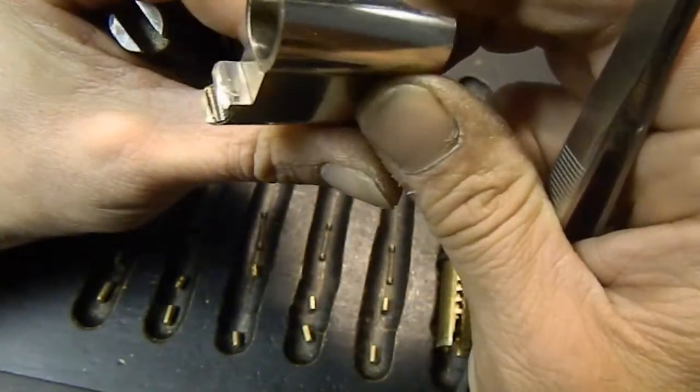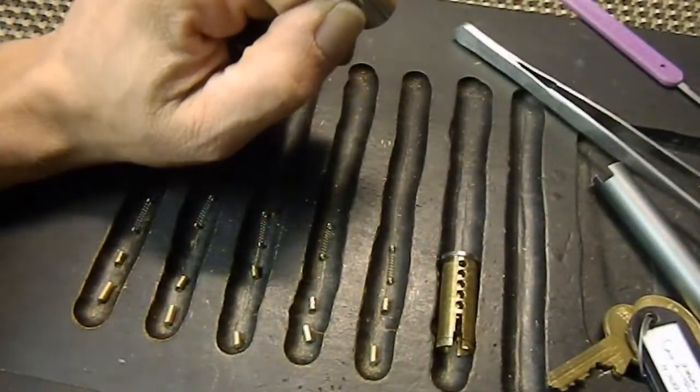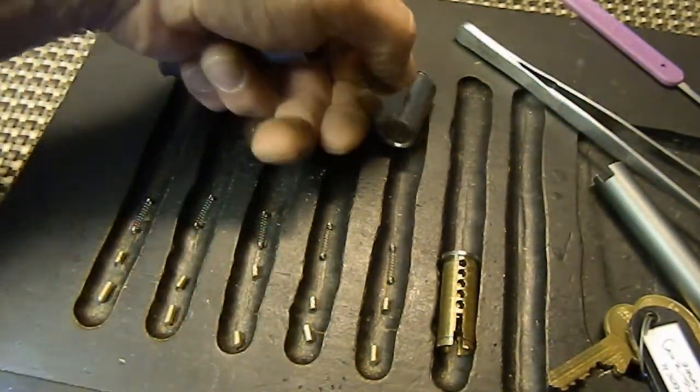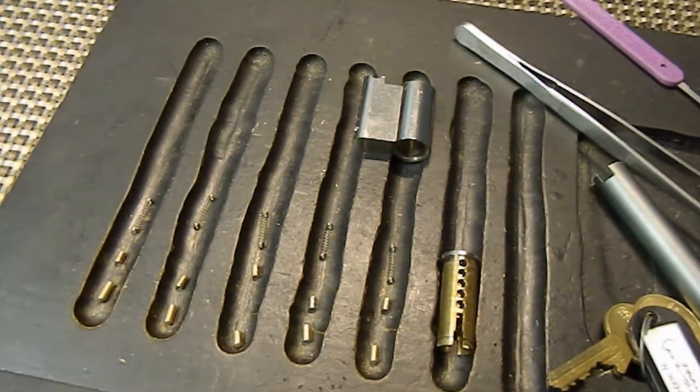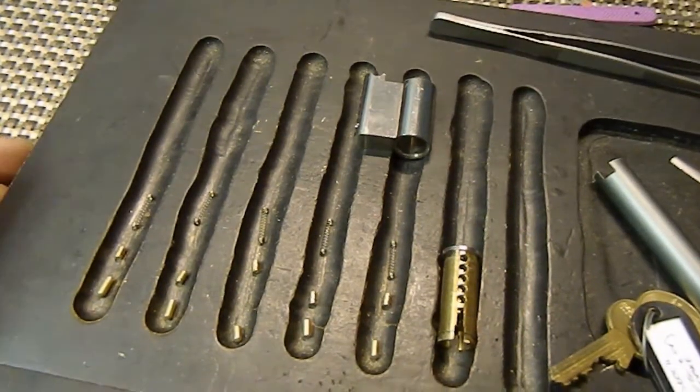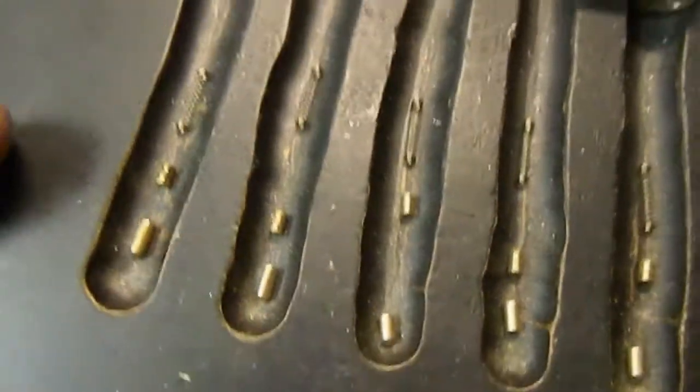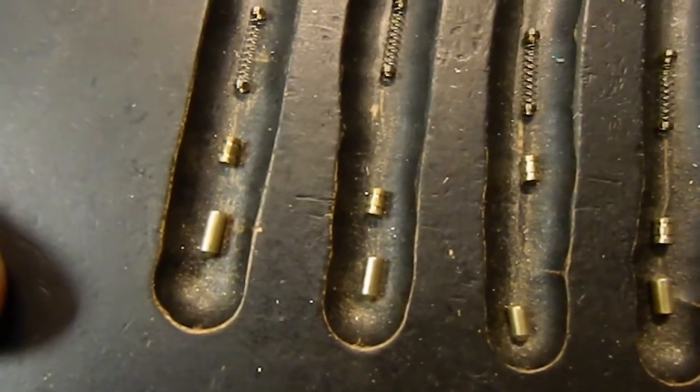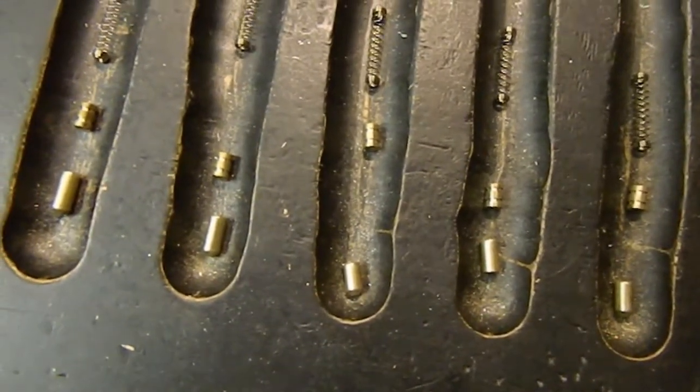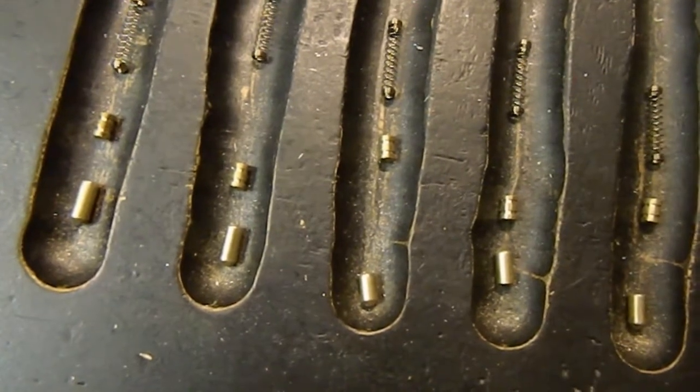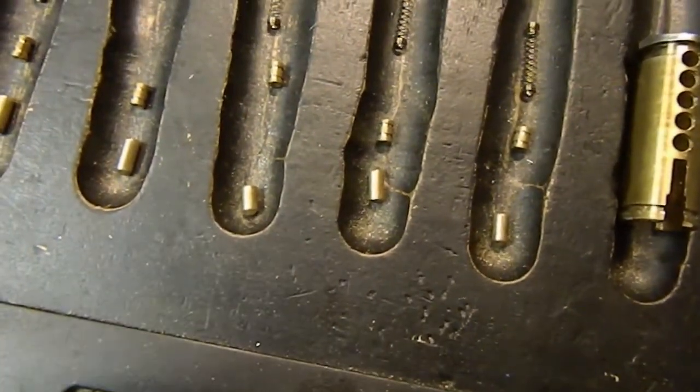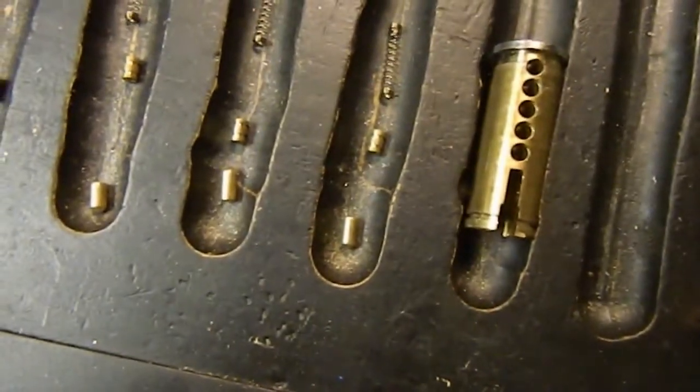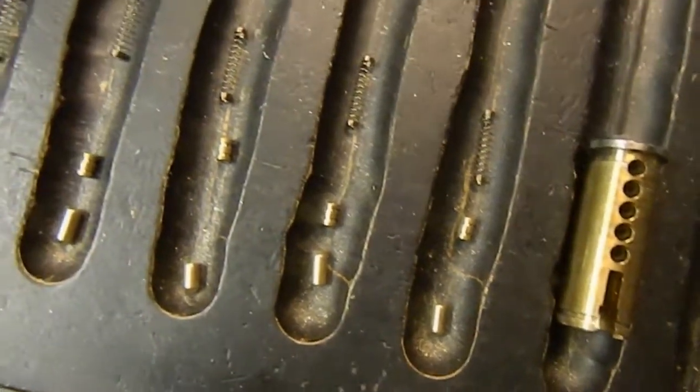Nothing done upstairs. Don't see any - let me make a look at that though, I'm curious. Yeah, nothing done upstairs, all smooth. But that could be a pleasant surprise inside of this lock. We have a - get this to focus, zoom in for you guys here. There we go. In one we have a standard with a GG driver up top. Then we have a standard in two with a GG driver on top. And you can see those are very long key pins in one and two, short key pin in three, so it was protecting. Those two pins were protecting that one with another GG driver up top. Same thing in five and same thing in six.